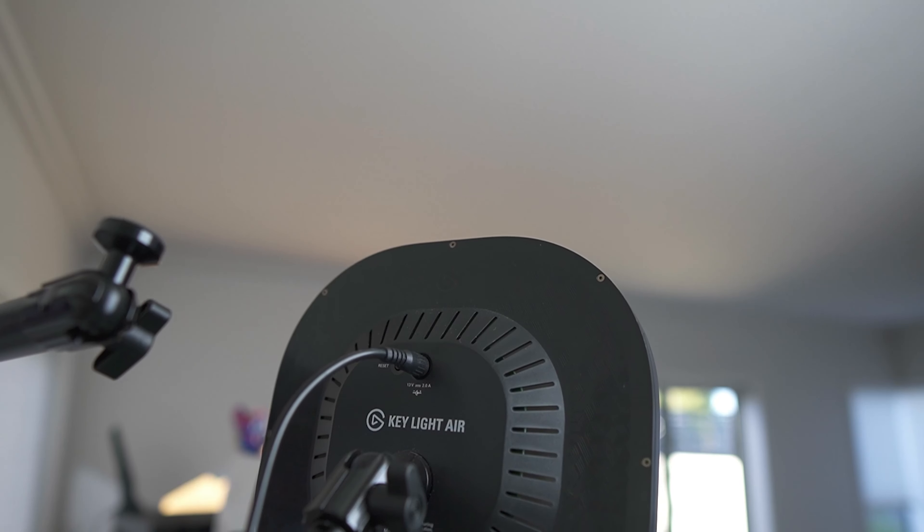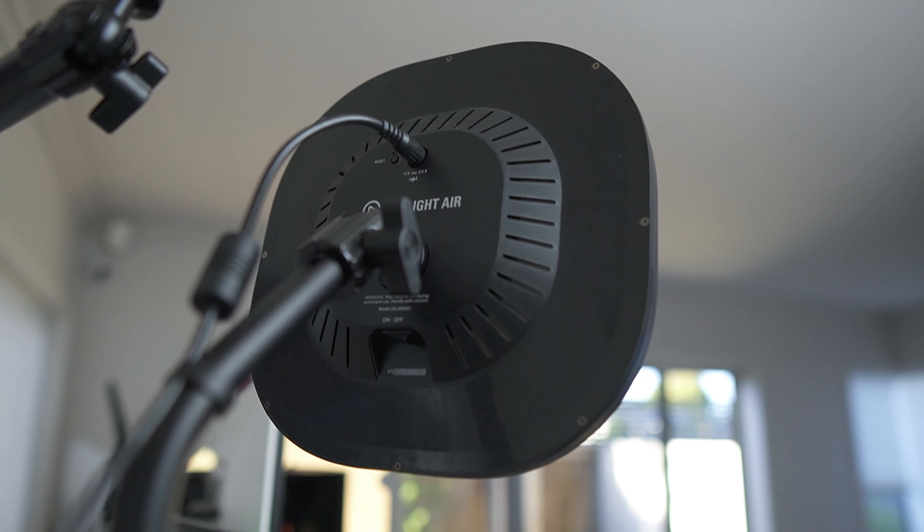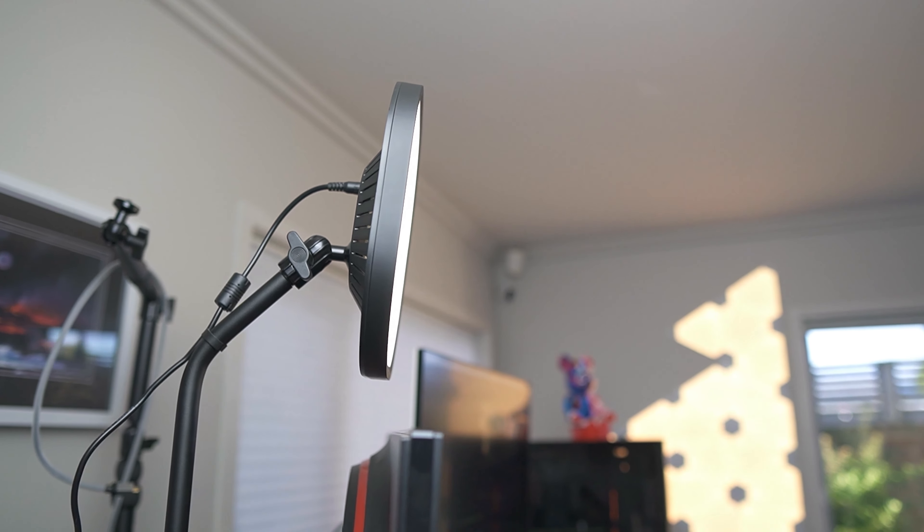Now this is the Air, so this is the smaller square one. I know this is the bigger one, which will probably give out way more light than this one here. But this is a good thing to look at when you're trying to figure out what you want to do with your lighting and you just don't want to use normal ambient lighting in your room — to see if it's actually a good light source.